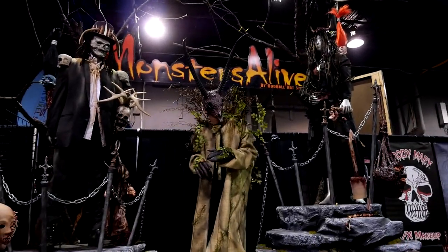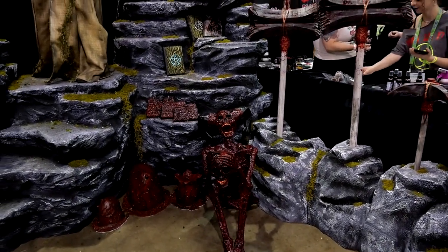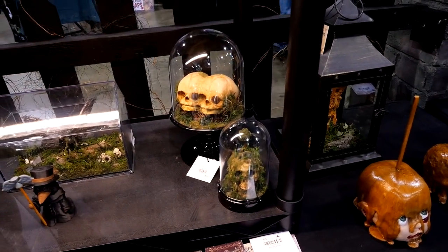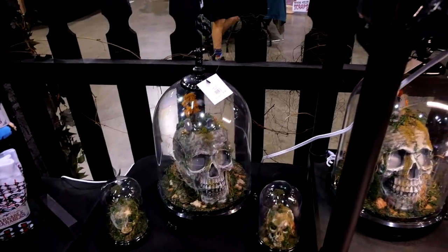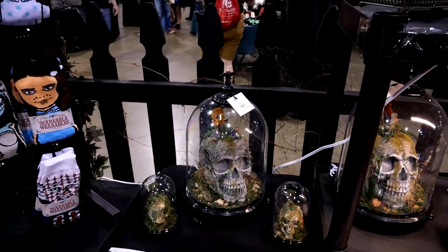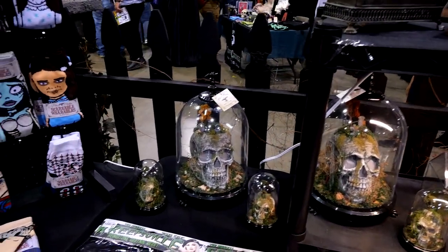Yeah, that is a cool Wendigo costume. And you got some horns and other props. I like these skulls and displays inside these cloches. I made one before, pretty much exactly like this cloche. I redid mine to make it look like metal instead of black plastic. But not very similar. I have to do some more of these, because they do sell for a good price. And yeah, I have some pretty cool visions of making those.